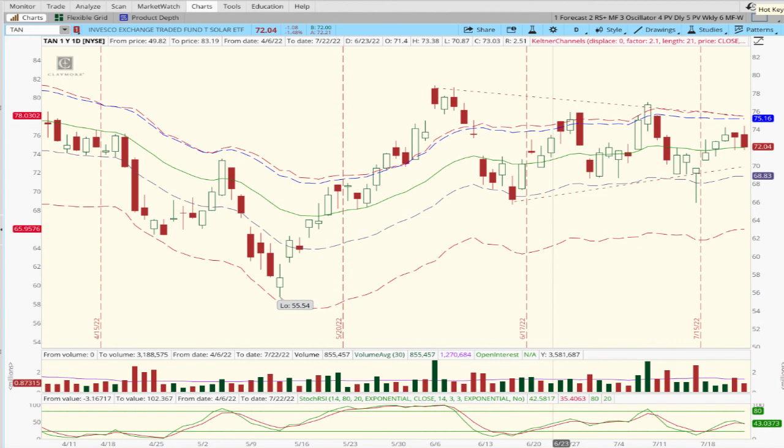But we also look at it another way. 10% of our total portfolio can't be dedicated to the trade. So $25,000 our total account, $2,500 our total portfolio cap. TAN trading at around $72 gives us a little north of 30 shares to work with. So between the 60 number and the 30 number, we're going to take the 30 number. And that's how we position size to minimize our risk.